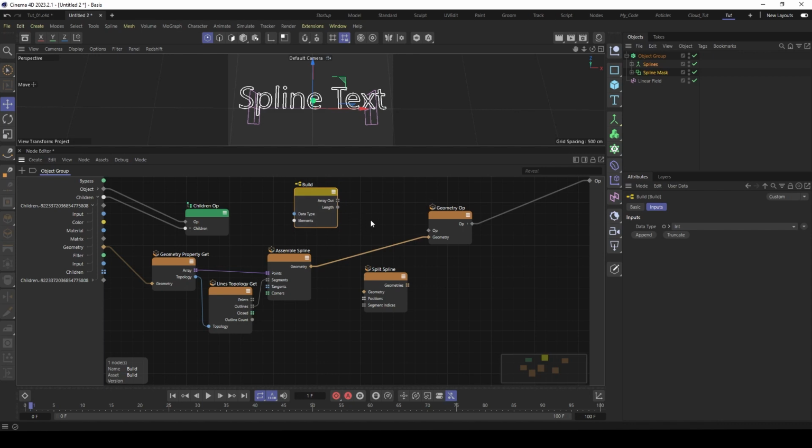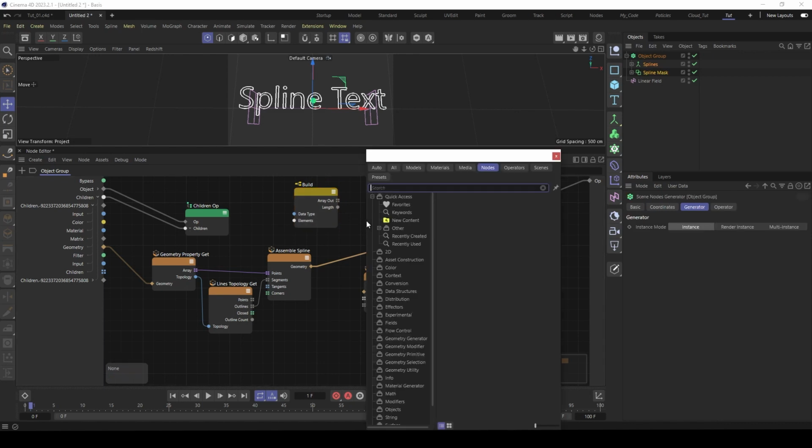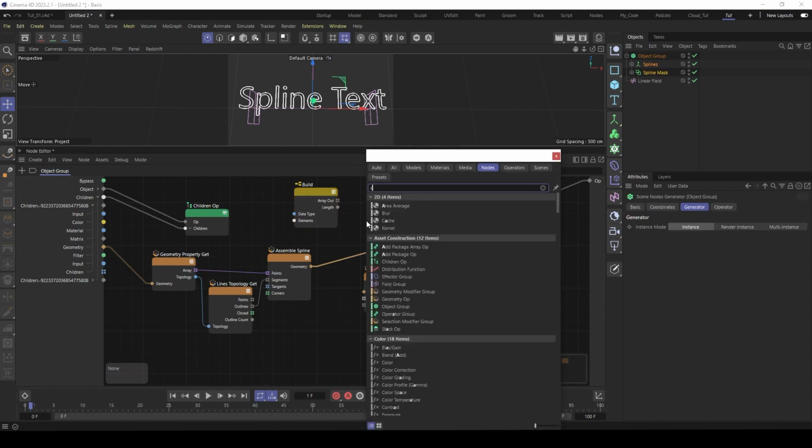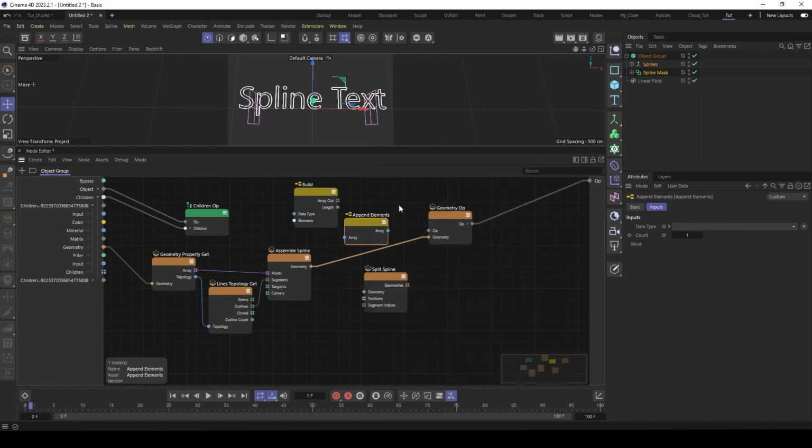And then next we have to append elements. Append elements. Put this in here. And then the next thing we have to do is decide the value for every array element. It has to be 0, 1, 2, 3, 4, 5. So we can use the outline count for this. So that's the number of all the segments that we have.